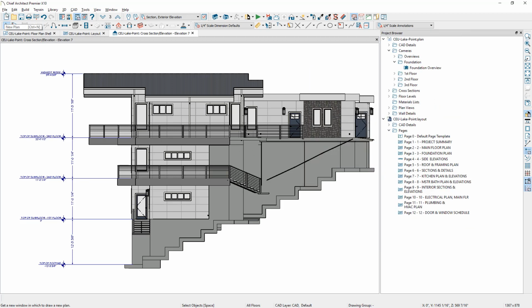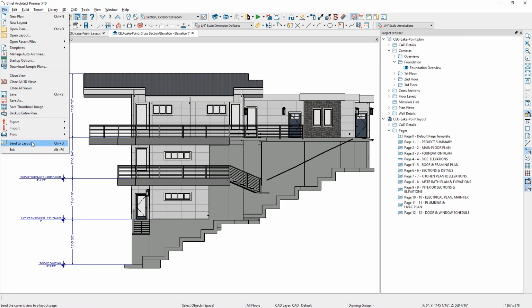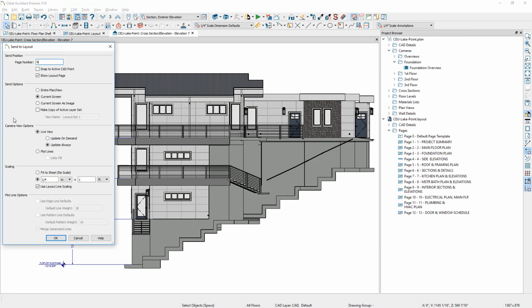When I have the dimensions completed, we'll go ahead and send this out to the layout sheet. Again, that will be sheet 4. Down here in the camera view options, you have a few different options to do. One is the live view, an update with the camera. Typically this live view is going to allow you to change your camera style. If you wanted this to be watercolor or a line drawing, you could use the live view. Plot lines allows you to get a black and white color, maybe a little crisper line weight, and then color fill will add the color fill in there. I typically use the live view and use always update for these views. It's a little bit faster, and I find the line weight trade-off is not significant.